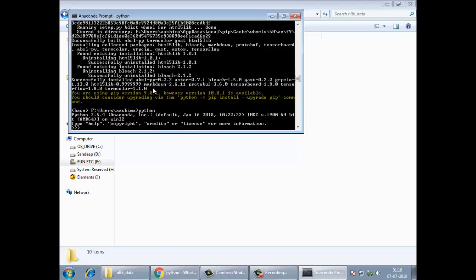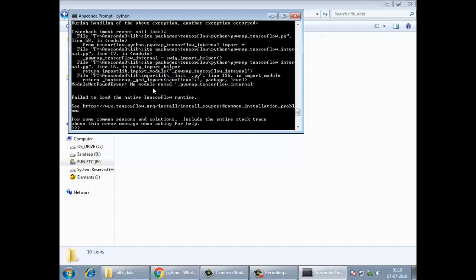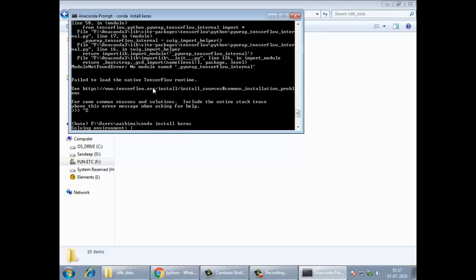Now let's test it in Python and import the sequential model from Keras. I'll explain later how it works. There are different models in Keras, and you got an error. It has been installed, but a dependency has not been installed. So we'll use Conda now, which will install the dependency as well. It's a different package manager actually. It's not just like pip, which just installs the package. It installs in the Anaconda environment.